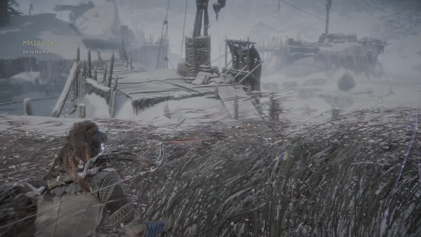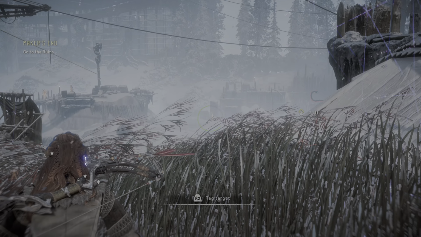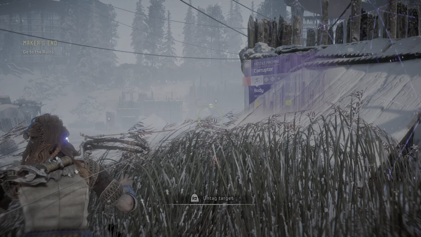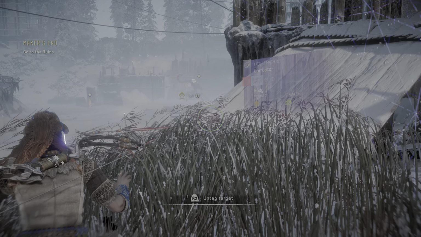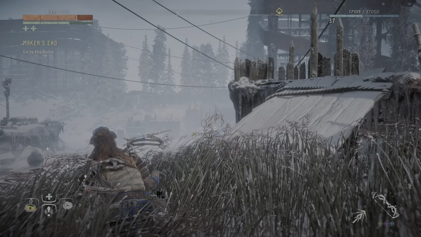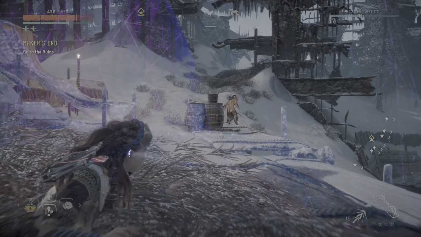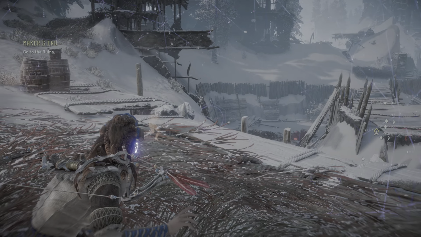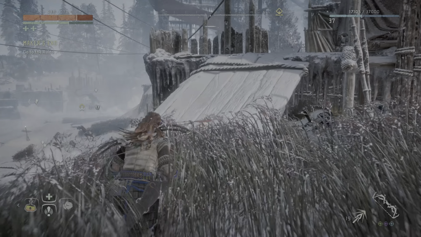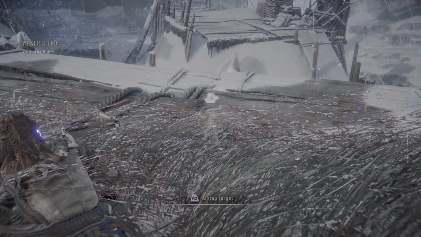Here. More corrupted machines. More humans. Oh, a corruptor. Those guys are bad news. Even if you take off those pieces, they're still dangerous. Guy to come back up.